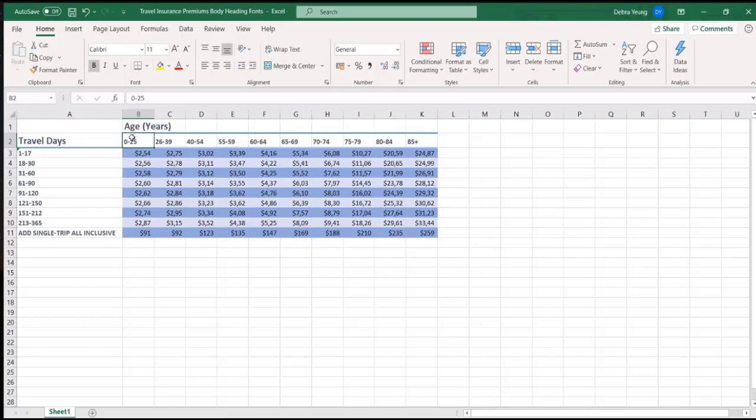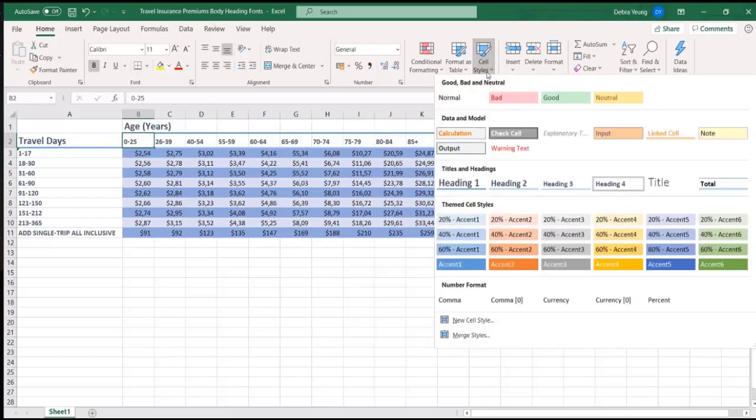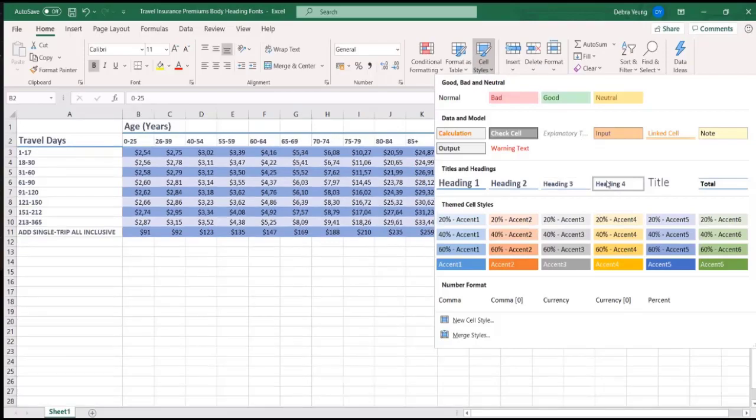Okay, so I'm in B2, and I don't know what that format is, so I'm going to go and find out. Home tab, styles group. And you notice when I go into the styles group that there is an outline around heading 4, so that tells me what format is applied there. All right, so right mouse click, heading 4, and modify. This is exactly the same as if you apply the skill in Word, it does exactly the same. So right mouse click, heading 4.